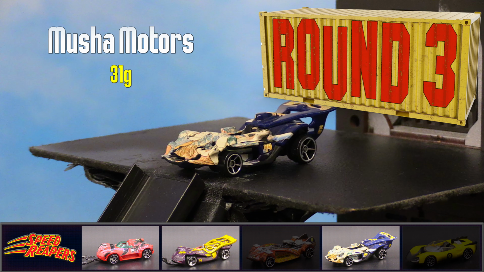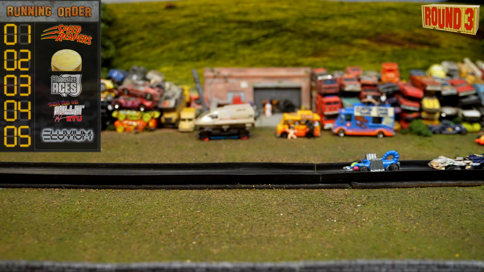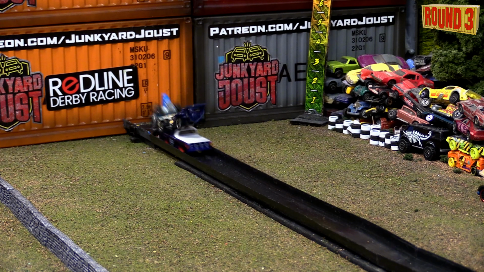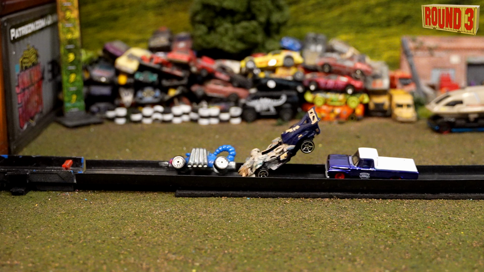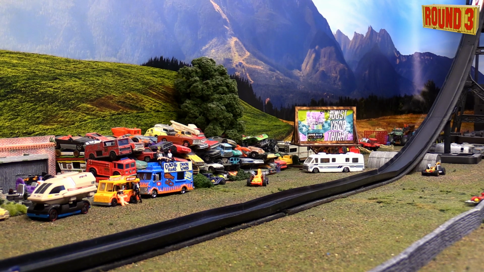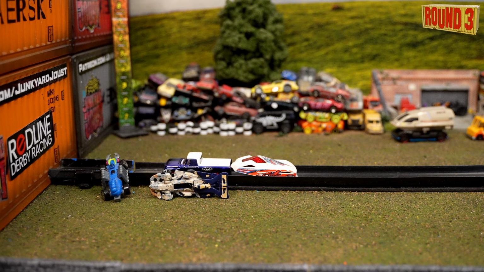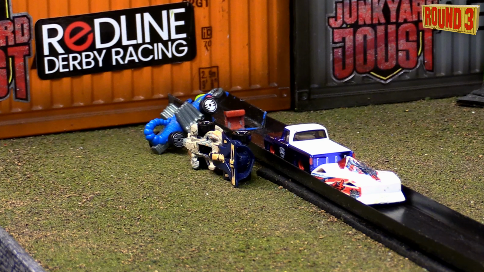Speed Reapers starting us off again with Musha Motors. Musha managing to avoid what happened to Snake Oiler. Mint Condition sends down the heavy Ford, and Musha Motors tossed overboard and sideways. A nice hit. Potentially an elimination there for Speed Reapers. Shadowjet tries again with the back of that Ford, but has no luck. Probably just causes some more damage, but doesn't matter at this point.